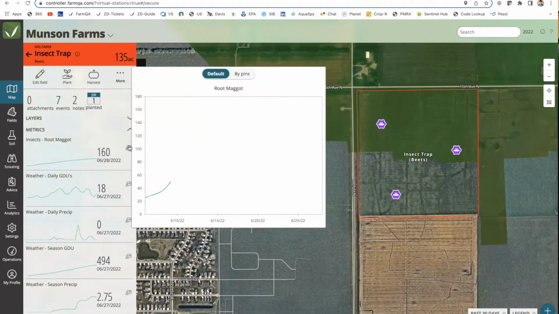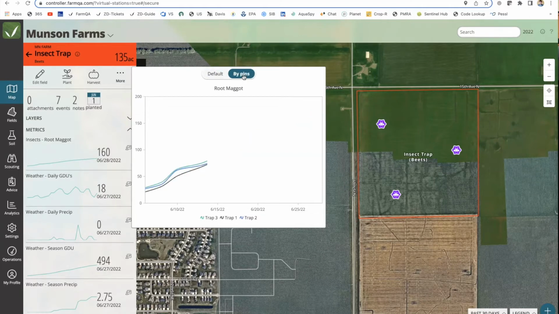And so in this case, the first line that you're seeing here is the average across all 3 of my inputs per week. But then if I view this by pin, it's then going to disperse that data, and you can see individual trap results on this map and use the mouse itself to see the values by date.